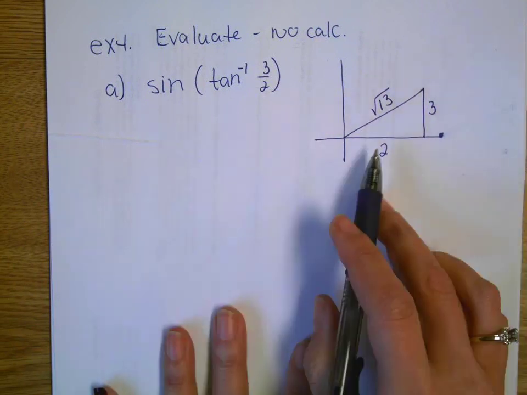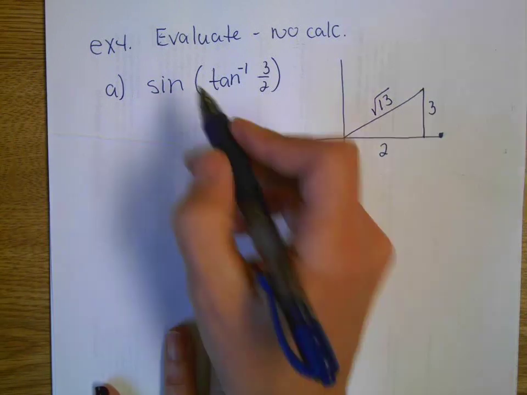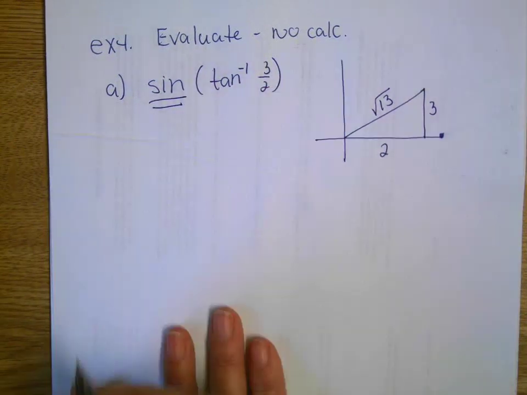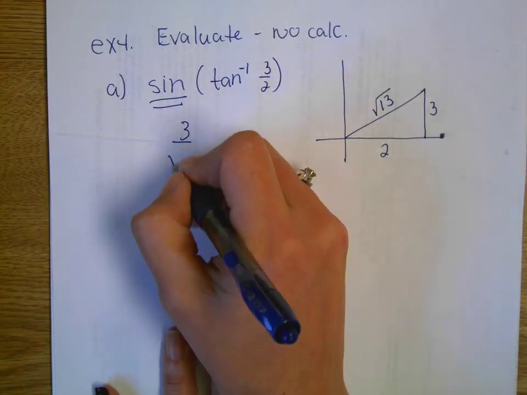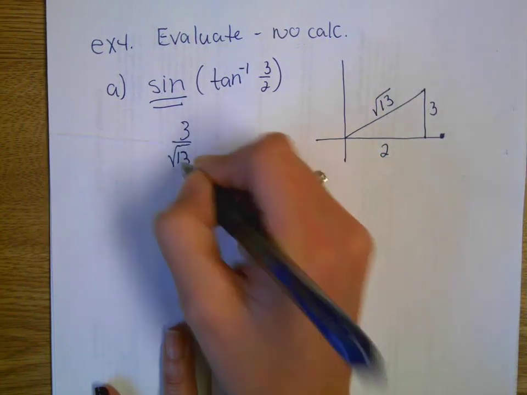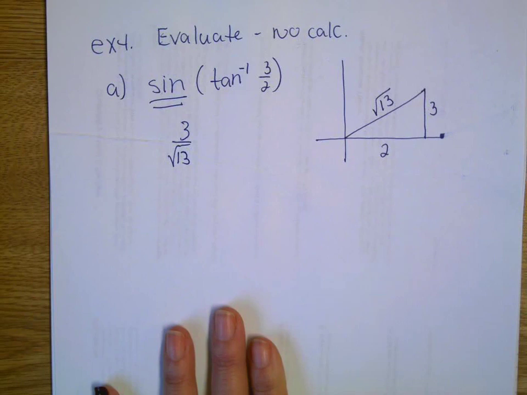Okay, so I've got this angle here. I don't even care what the angle is. I'm looking for the sine ratio of that angle. Do you know what the sine ratio of that angle is? What is it? Okay, 4, 3 over. You gotta hit it with a 1, 2, 3 triangles.